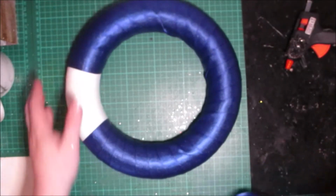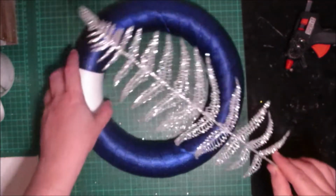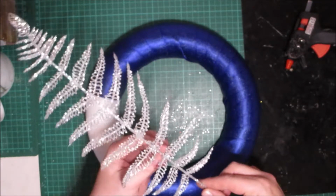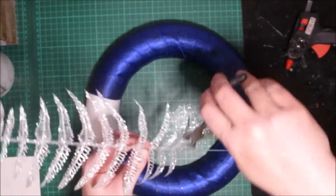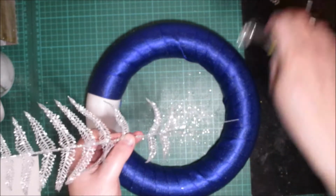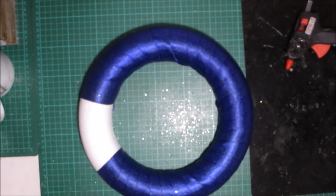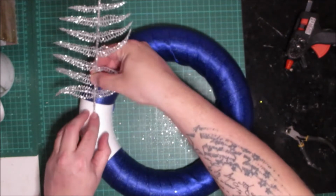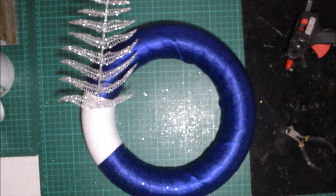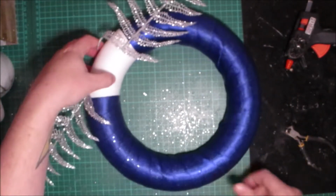Okay, right, I have got these silver glittered ferns. Now I got these from Amazon, so I will leave them linked below if they are still available. I am going to cut them down because they're a bit too long, so I'm going to cut off some of the leaves and then cut them to size. And I want one here, and I want one coming down the bottom that I've already cut. Okay, that kind of scenario.